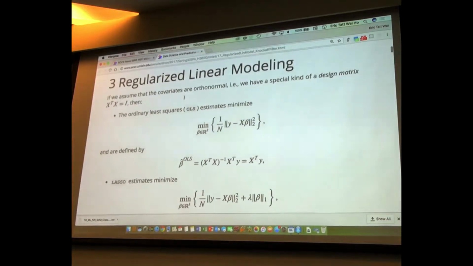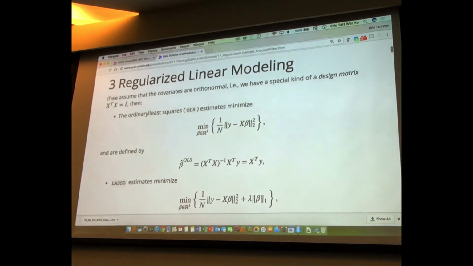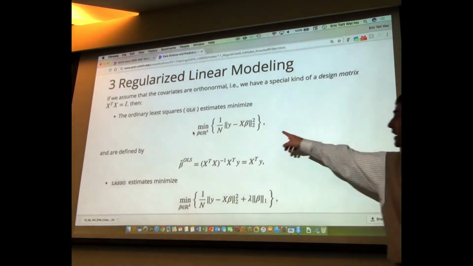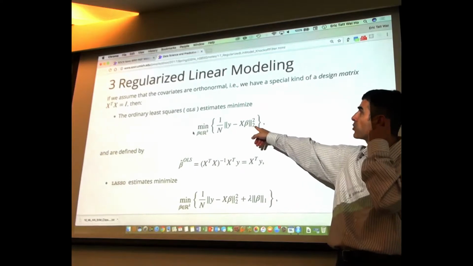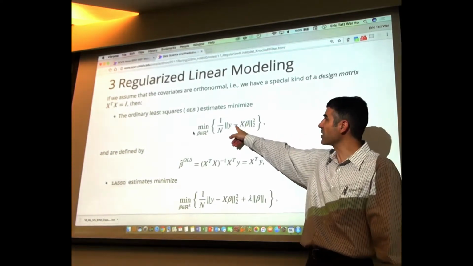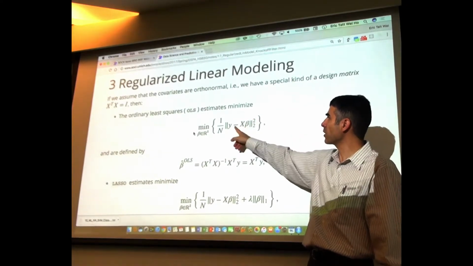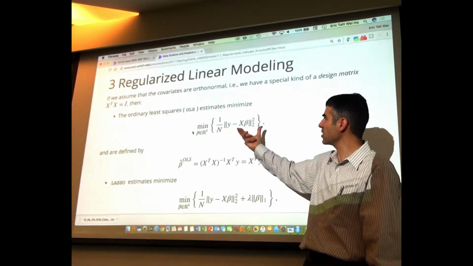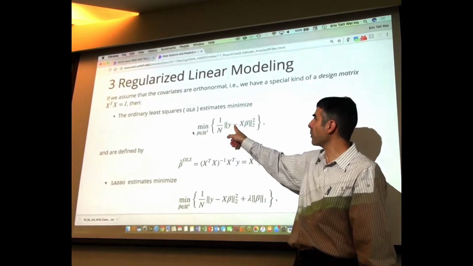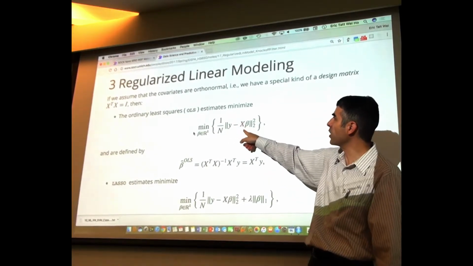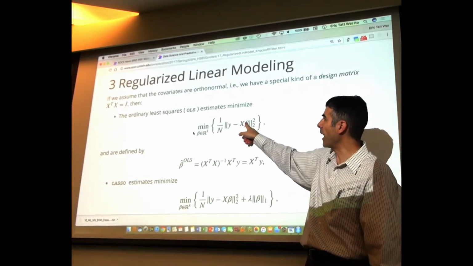So the basic idea is that with ordinary least squares, if you do linear modeling, you essentially minimize something that looks like this. You find the effect sizes, the impact of the features, by trying to minimize the discrepancy in this linear quadratic distance norm. You minimize the discrepancy between observed and predicted values, right?